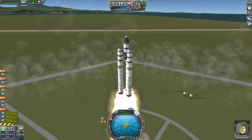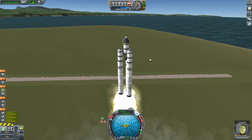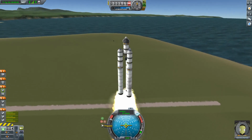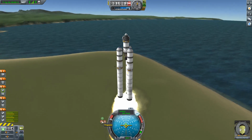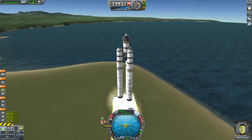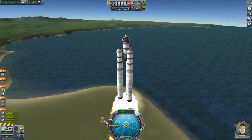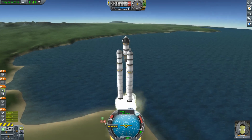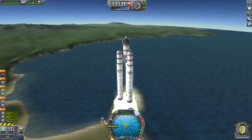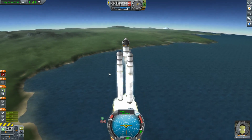We didn't even use the struts, but again, the part limit is kind of a problem for us here. So we want to... I don't know the way to hit the most ridiculous... Oh, there's the marker indicators right here. Good to know. Prograde and retrograde. The one that looks like the folded wing tri-wing destroyer from the Star Wars franchise is the one we're looking for here.